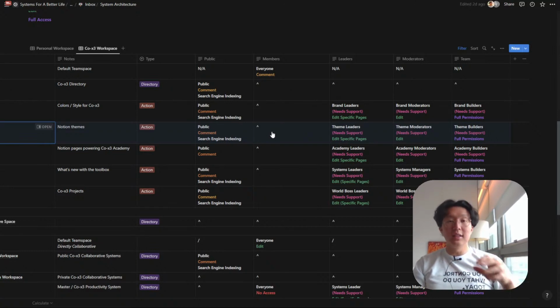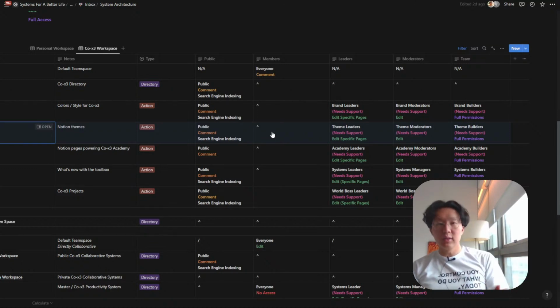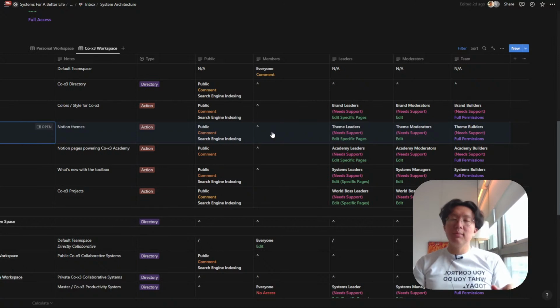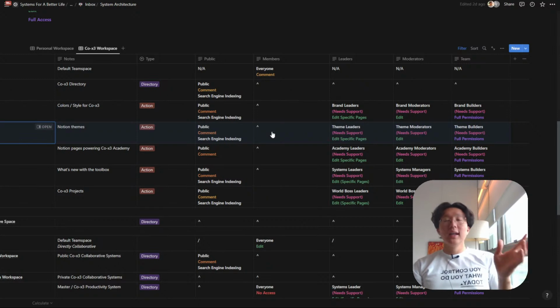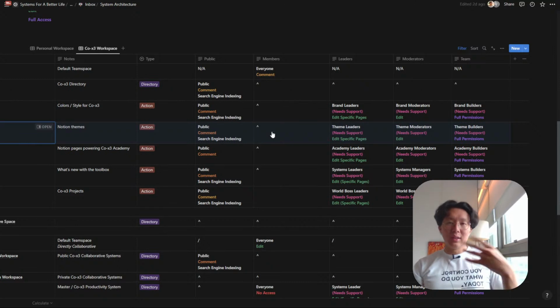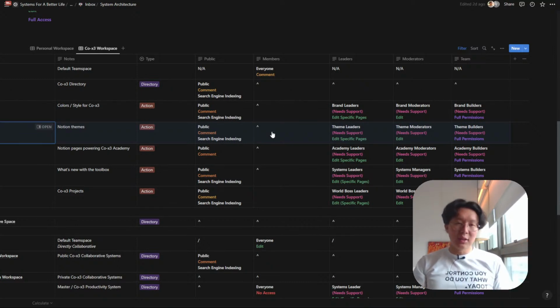That's simple, that's easy. But then maybe we have some people that come in and say, hey, I want to submit a theme. So they are actually a theme leader, right? They edit their own theme page, and they can consistently improve that theme page and add new information. We also have people that come in and say, hey, I've really modified some of those themes, and I have some valuable input, and they've been commenting and giving that valuable feedback. And then we ask the existing leader of that theme, hey, do you want this person to also come in and be an editor? So you don't always have to approve their edits, but rather they can edit directly, and you can say yes or no.